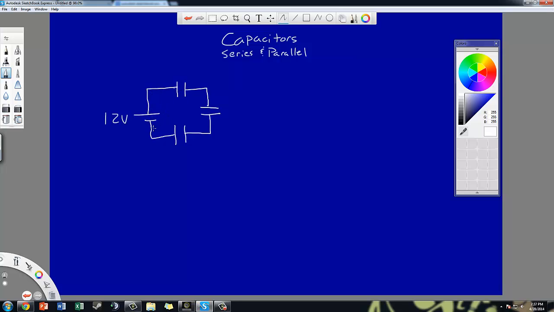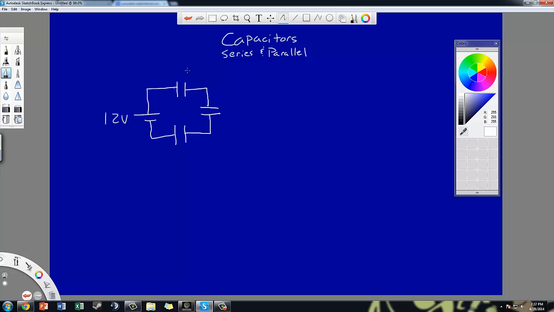In this way, if you were just tracing a line across this entire circuit, you wouldn't be able to get back to the battery without going through multiple capacitors, which tells you that at least some of them, and in this case all three, are in series. In the case of parallel, we'll see that that's not the case. So let me finish putting in some information here.